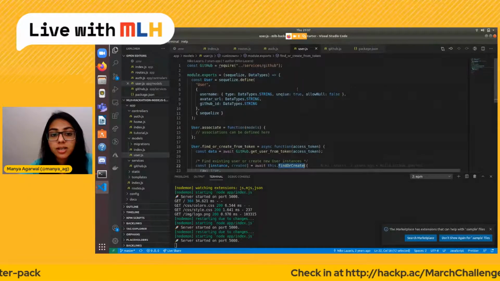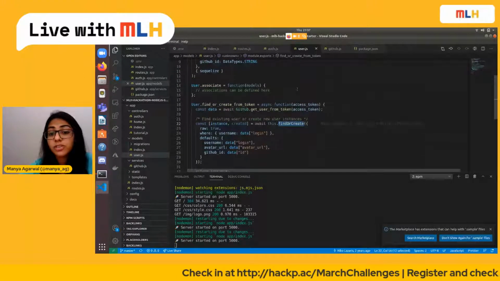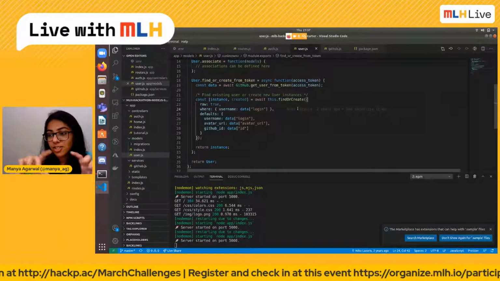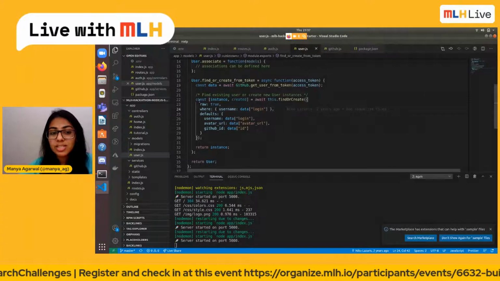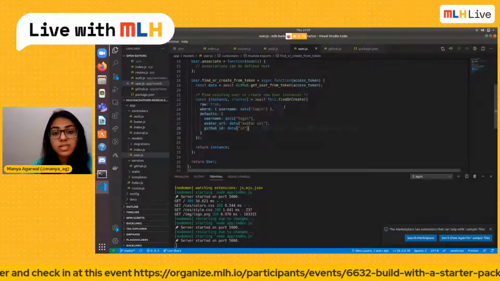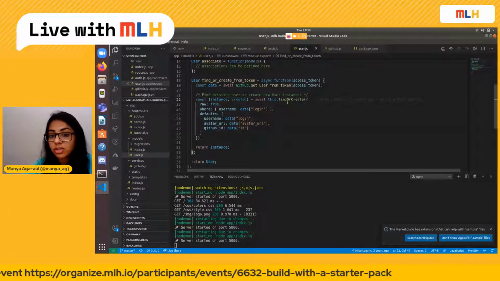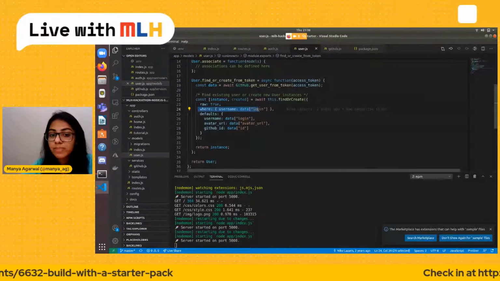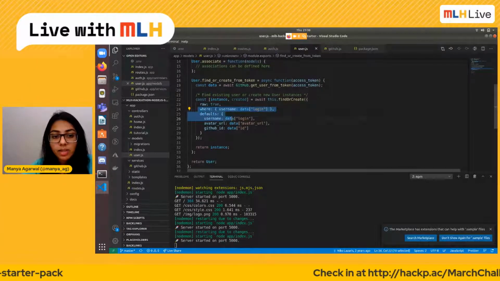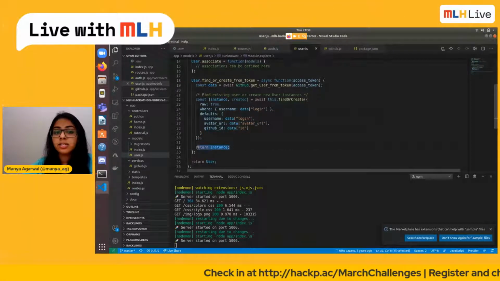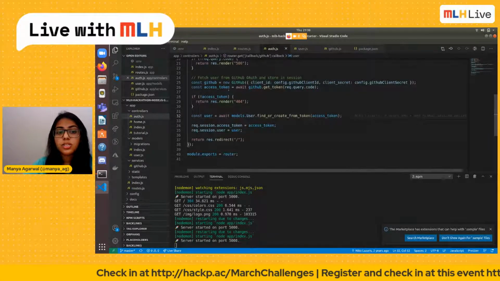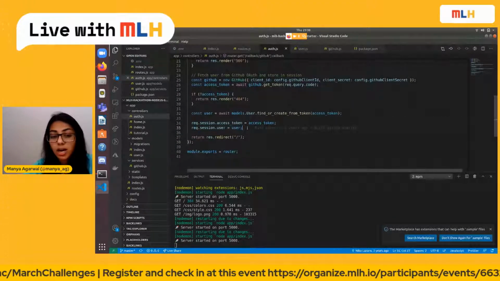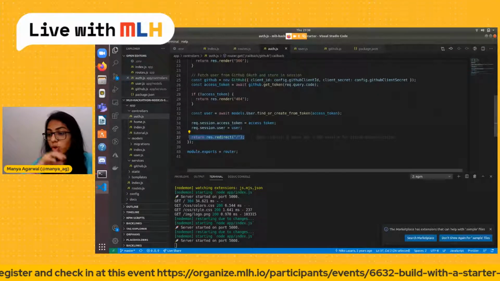We are using the ORM Sequelize for this very reason, so that instead of writing queries of insert this into this table with all the values, we can more easily give it an object. So we say either find this user or create a new one, like I said, and here you've given where username is the data login, and then you have several defaults, and it returns the instance. So this is how the whole authentication is working. Once you get the user, you should be redirected back to the home page.